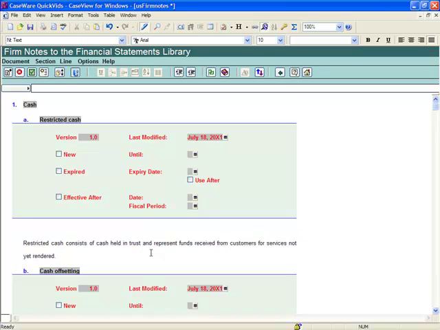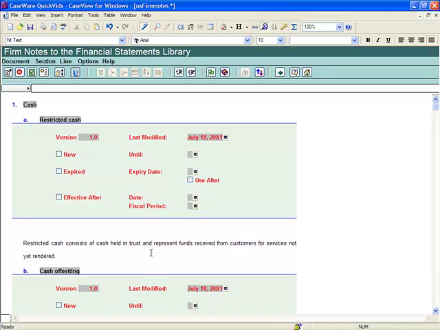When modifying a note or any statement in any library, the firm is able to update the version number of the firm library content when it is modified. When the firm distributes a content update to staff, they can then check for updates on their engagement financial statements. This will compare the version of the note or statement in their engagement financial statements with the version located in the Knowledge Library and identify if there has been an update made by the firm.